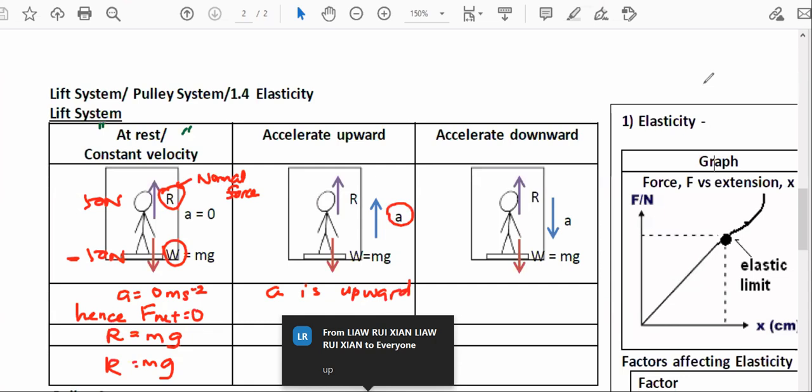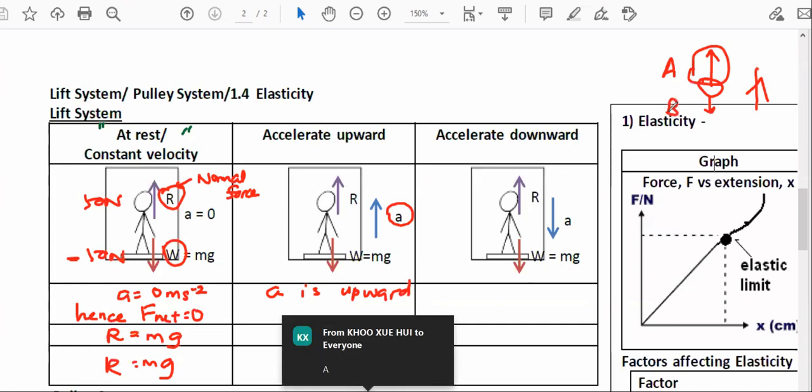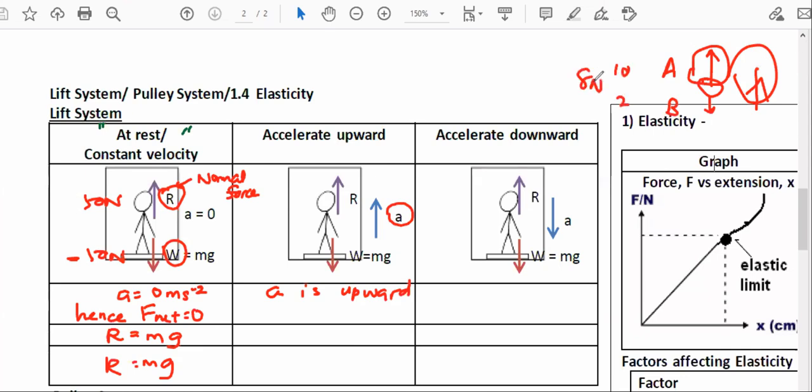You see, I use numbers to make it easy for you. If I want this thing to fly up, what happens to the upper force compared to the bottom force? If I want this thing to move up, should A be bigger or B be bigger? A must be the bigger value, correct? Then only it makes sense, the thing will move up according to the direction of acceleration. For example, 10 and 2, so your net force is 8 Newton, but where? Upward, because your acceleration is upward. So that's why when this lift is moving upward, your net force is also upward.